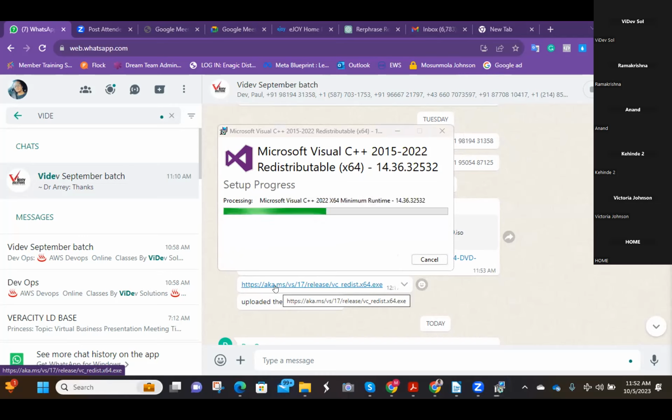So why is it taking this much time? Don't know, let's see. After installing this, you can open the folder here. Then you can go to the downloads. You will see what you downloaded.